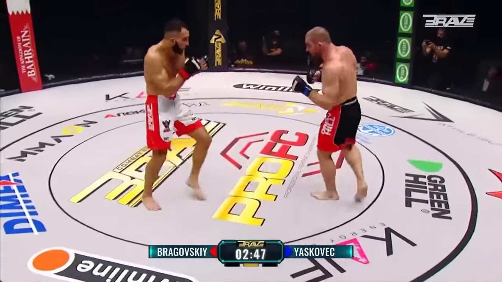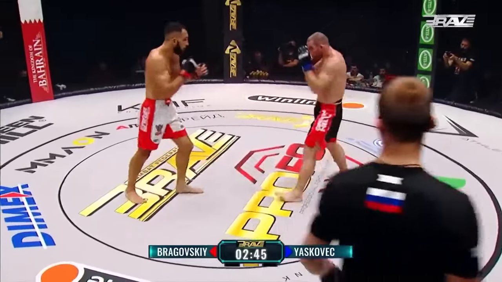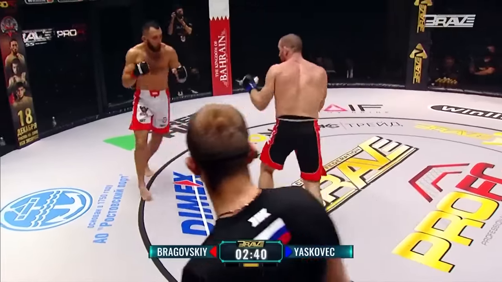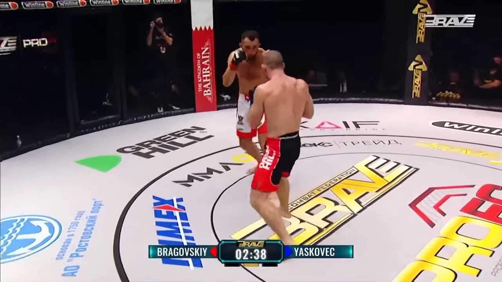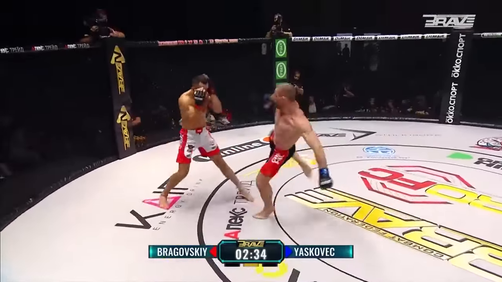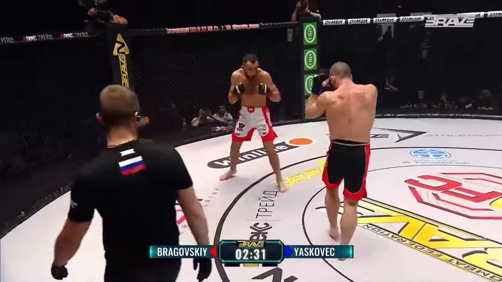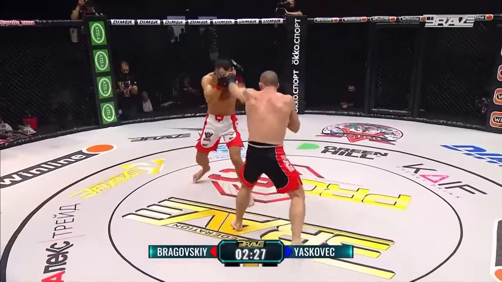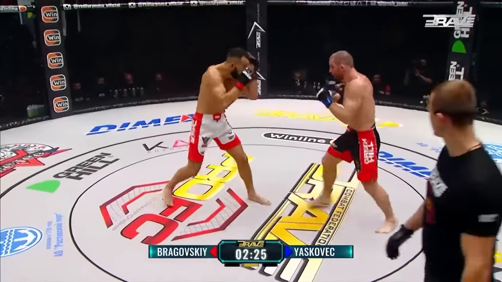Is he switching, the argument could be made, to try and throw the shot, or because he doesn't want to absorb any more of those leg kicks? My guess is it's the former. He's got a real wild style, and he will take full advantage of it if he throws those shots with an unfamiliar side forward. That said, he's now bleeding a little bit.